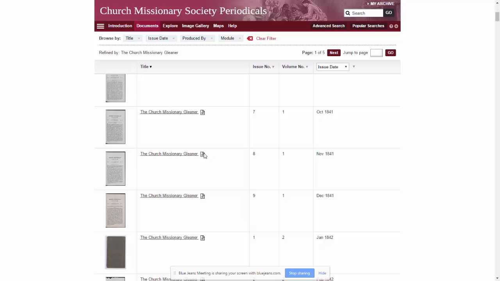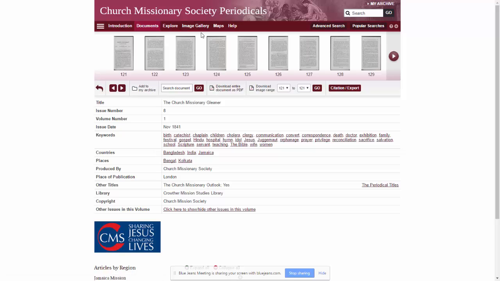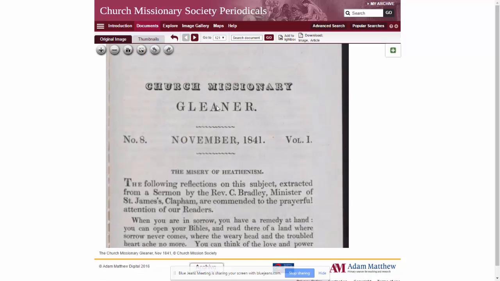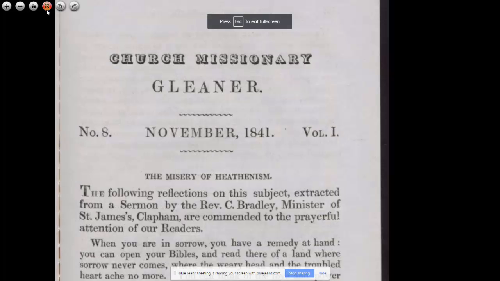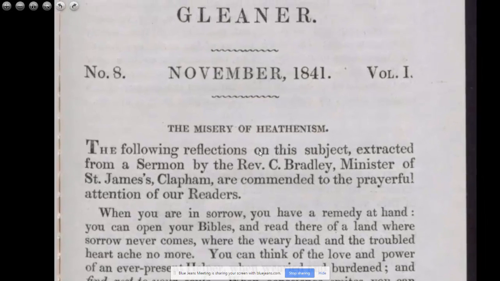Let's maybe go for November 1841, one of the earlier publications. We click in here. So once you're in the image viewer, you can use this button at the top here to toggle full screen, really get in word by word.